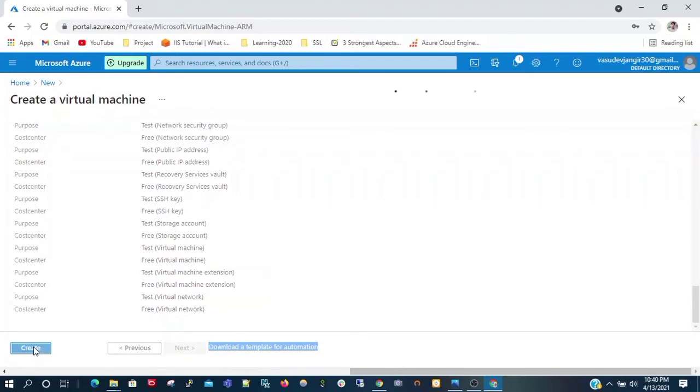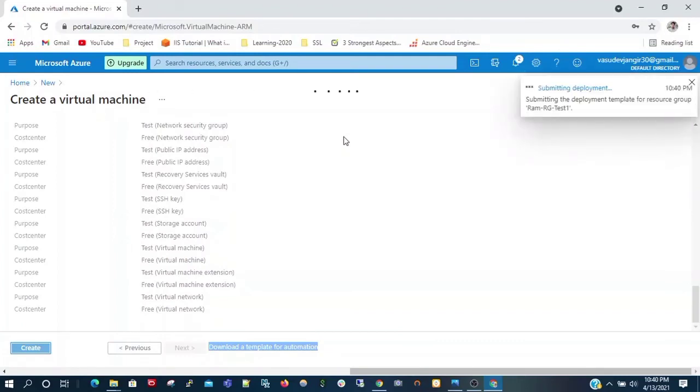I have clicked on the create button and the deployment is initializing. It will take around 1 to 5 minutes to create this VM. We have to wait a minimum of 1 to 5 minutes.